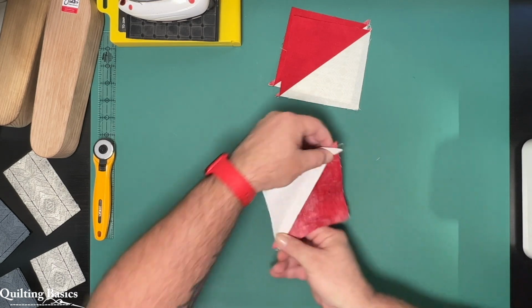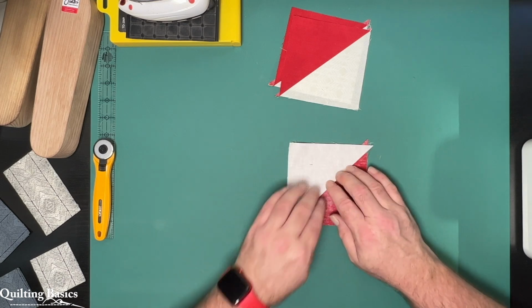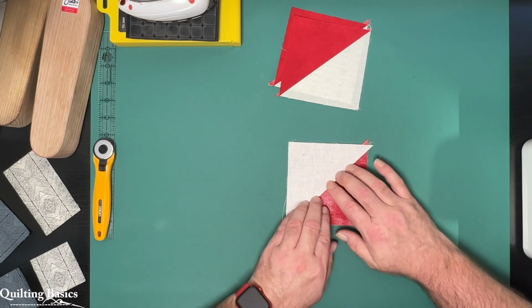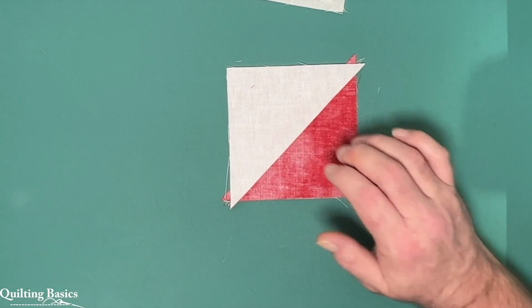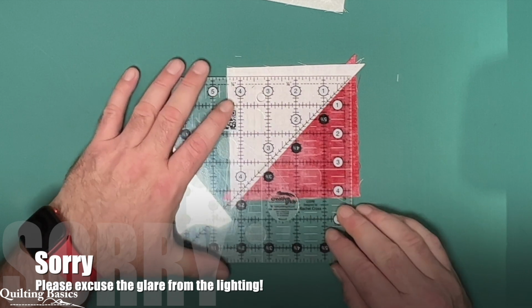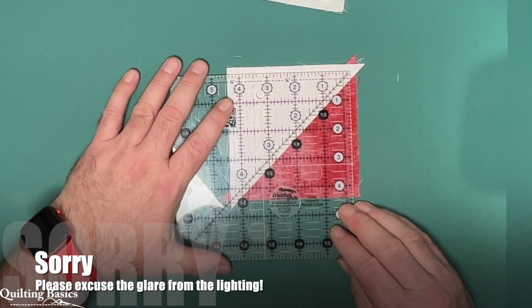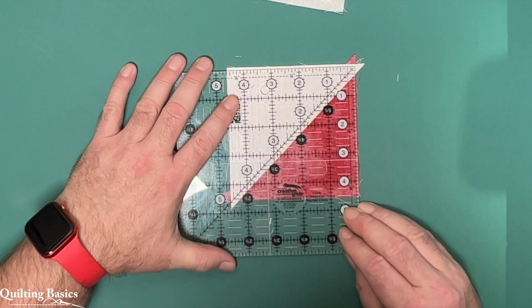After we've done this, we need to trim them down to the required size, so refer back to your pattern. As you may or may not know, I prefer to trim my half square triangles 2 at a time, and I do that by nesting the seam really nice and snug, making sure that I've got a really tight nest in between the 2. I then take my 6.5-inch square ruler and I use the diagonal on that ruler to place on the stitching line.